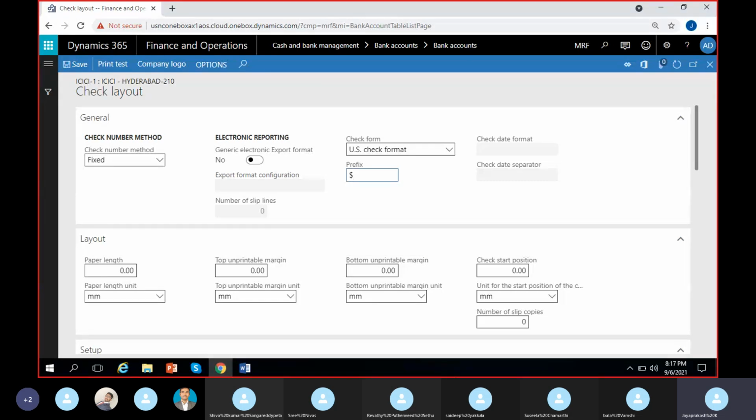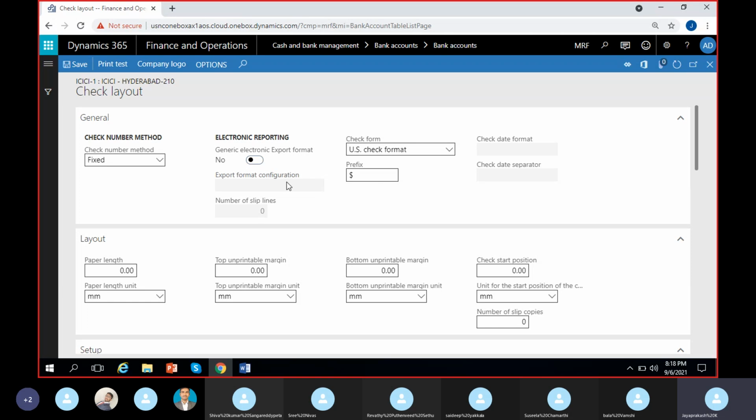I can give any prefix I feel like. I can give a number prefix or alphabetical prefix. For rupee, you can give a rupee symbol. For Canadian dollar, you can give CAD, or for Australian dollar, you can give AUD. Or if they have any specific symbols, like pounds and euros do have symbols, right? You can give those symbols as a prefix for the digital amount that you enter on the check, not for the word amount.